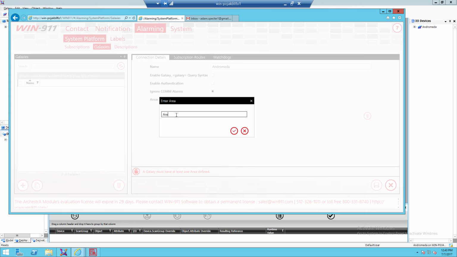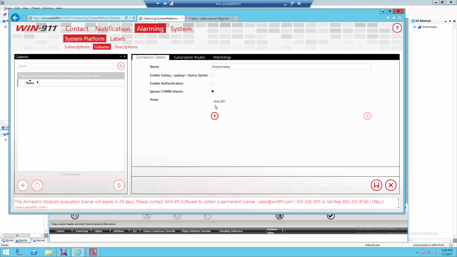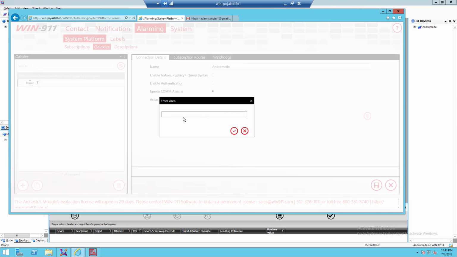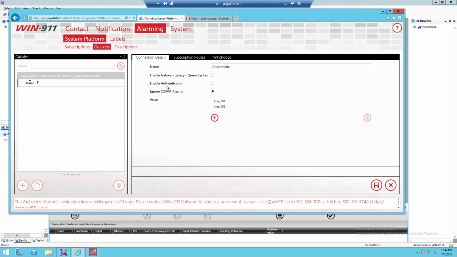We're interested in area 1, which are the actual System Platform area alarms to monitor, but we're also interested in area 2 because it's going to host our watchdog alarm, which is going to monitor Win911's connectivity with System Platform. So we've got these 2 areas. That's all we're interested in. We're done with the first tab.